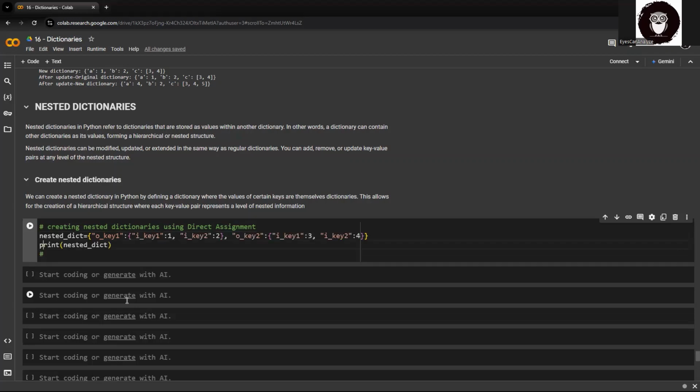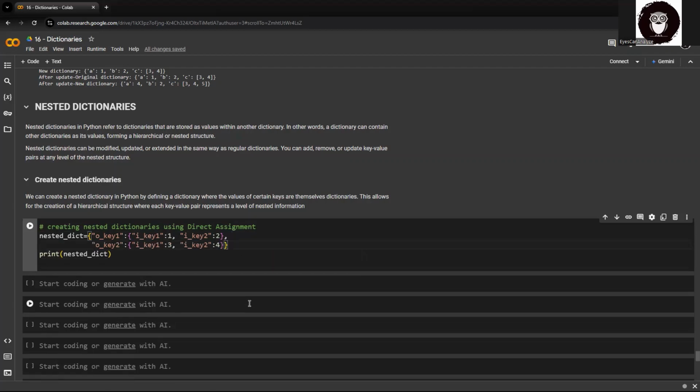Let me indent it so that you understand it much better. I have this one key which has an assignment of another dictionary, which internally has a key with a value 1. Same way, it has another key with a value 2. So this entire dictionary forms the value of the outer key defined by the original dictionary.